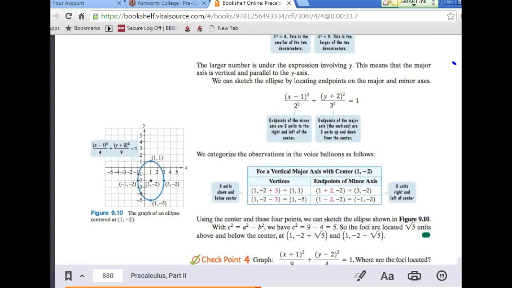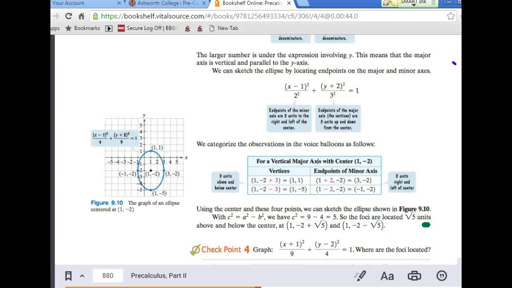And so the other part that you need to know, again, you're trying to find the foci, which is always, you've got to just memorize this. I've said this several times, but c squared equals a squared minus b squared. This is the formula that must be used to help you find the foci, and the foci is always your c value. So we already know what a squared is, we know what b squared is. Remember, the bigger one's always a squared, the smaller one's always b squared. So 9 minus 4 is 5. So if c squared is equal to 5, then c is going to be the square root of 5.